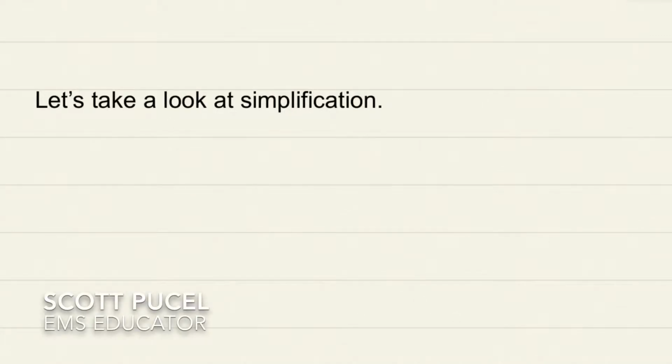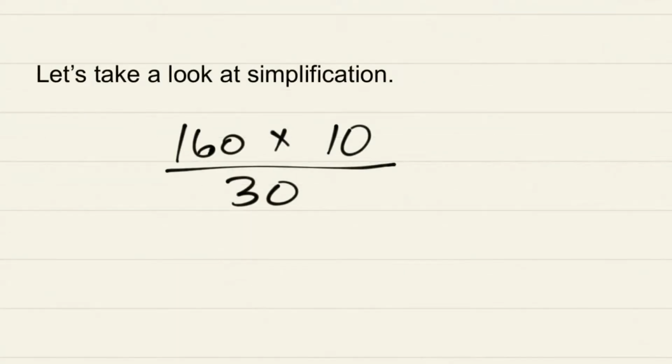In this video, we're going to review simplification. It will really help our math problems and make things a little bit easier and manageable, and possibly a little more successful in time-sensitive scenarios and when we're dealing with very large numbers. So when we look at this problem, we have 160 times 10 over 30.